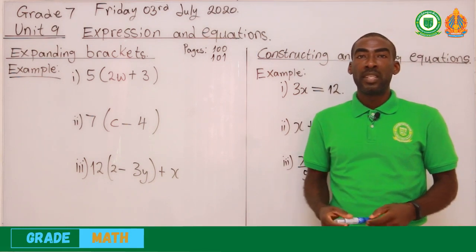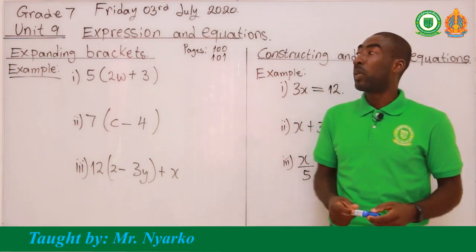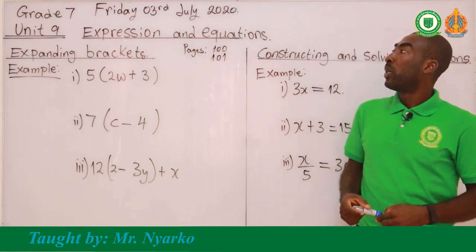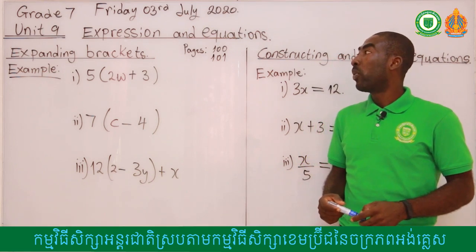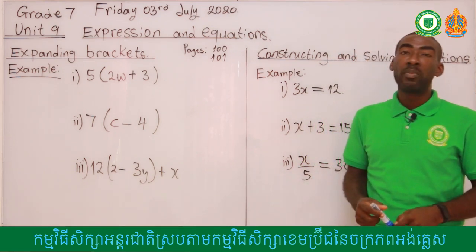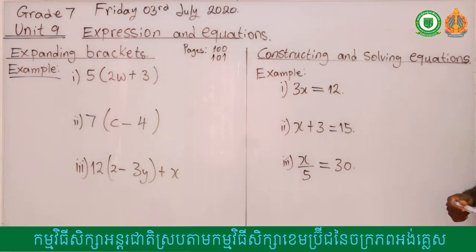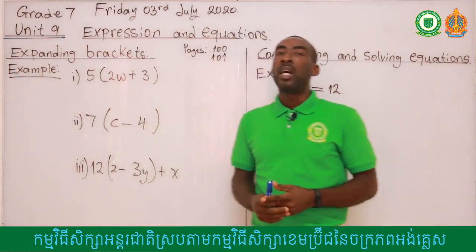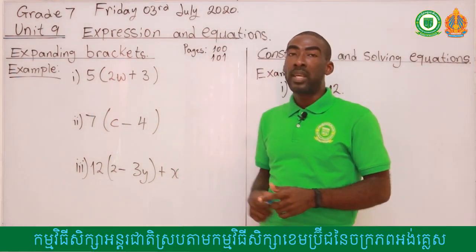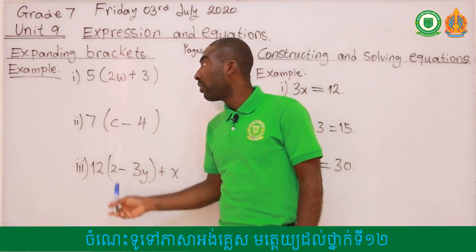Today we'll be continuing our lesson from Unit 9, and I want you to open to page 100 and 101. We'll be looking at expressions and equations. On today's points, we'll be looking at expanding brackets, and then we'll look at constructing and solving equations. But first, we'll look at how we can expand brackets whenever we have an expression that comes with a bracket. Okay, so we have three examples here that we're going to go through today.